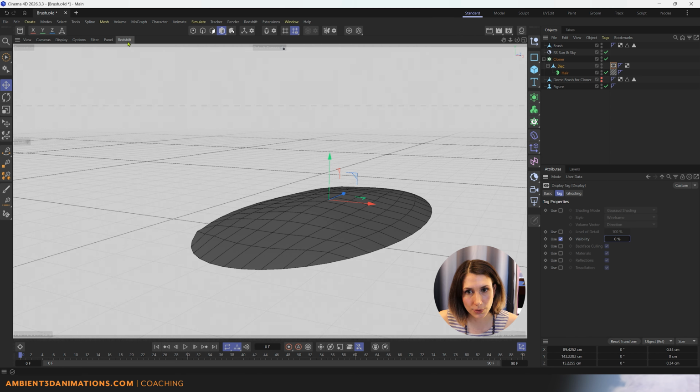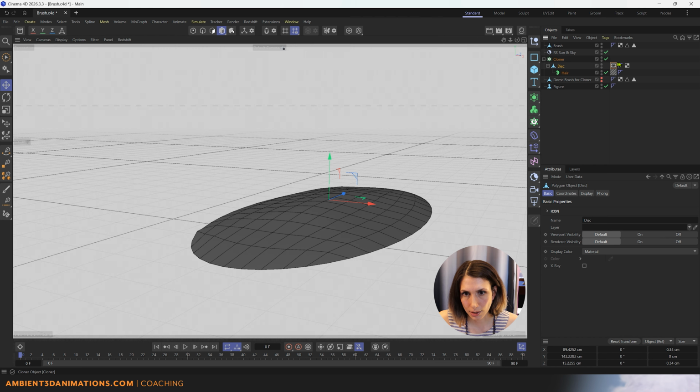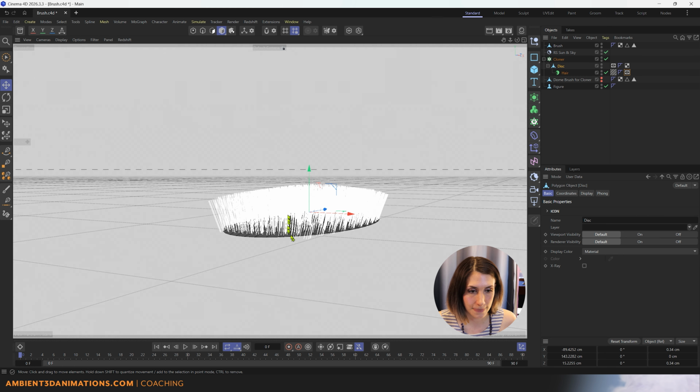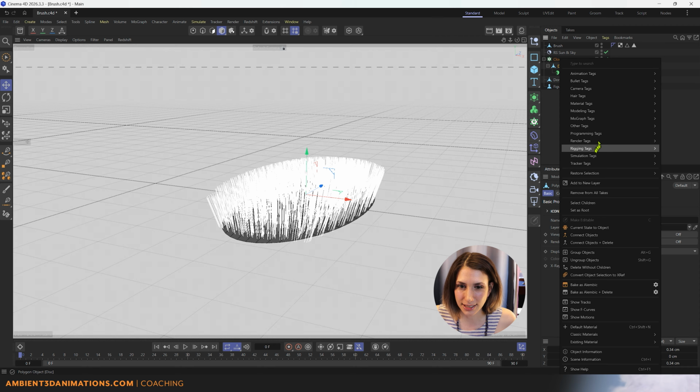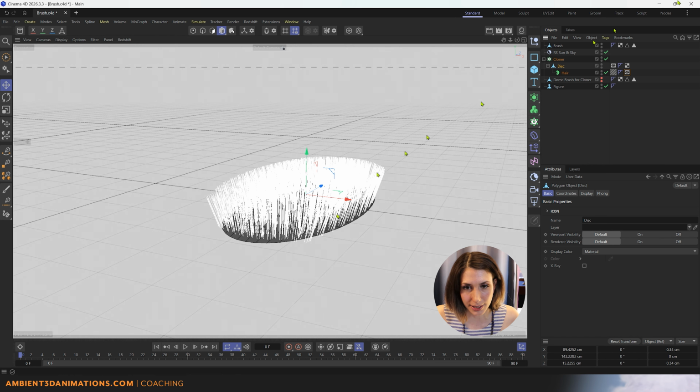The only problem with that is that it will also be affecting the hair. And we don't want that. So we need to also put this on the hair and make sure that the hair is set to 100% visibility, even if we're hiding the disc. So that's just something to keep in mind so that you can control that. And again, how you get to that is right-clicking, render tags, you'll see your display in here, and it helps you control your display and what it will look like.